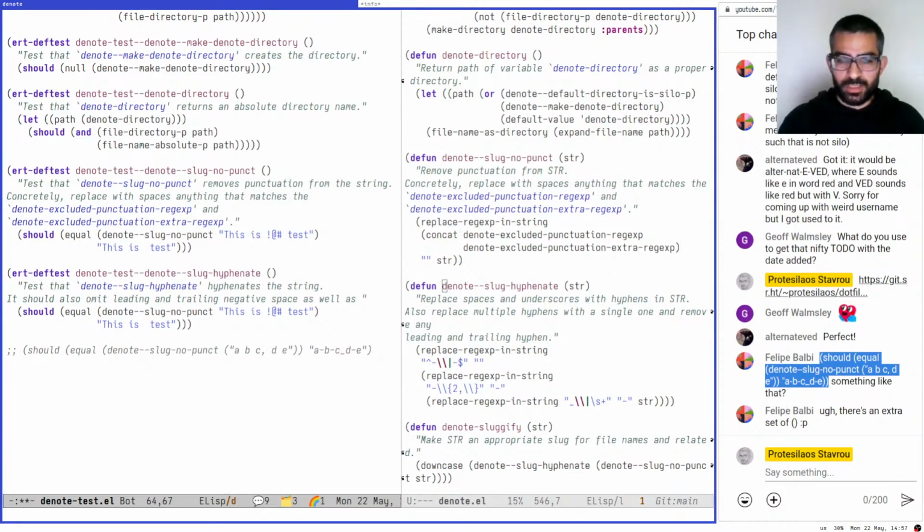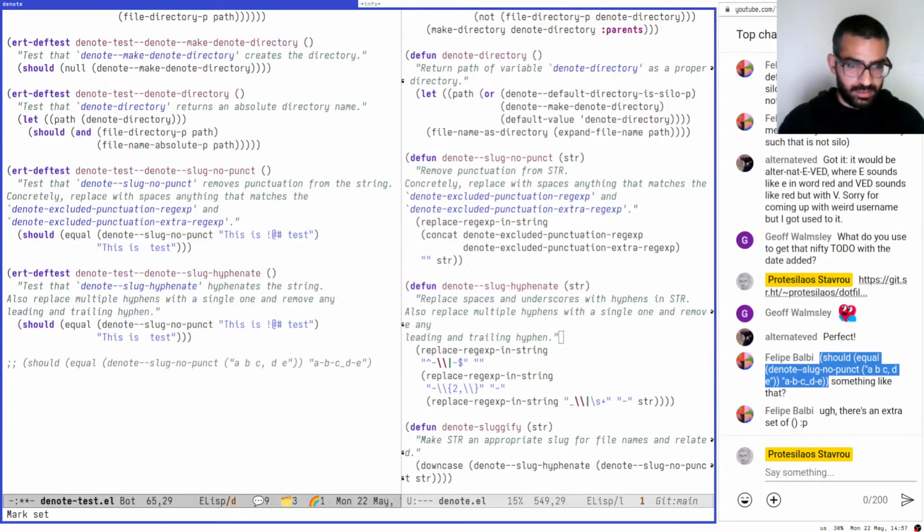Multiple, as well as, no, let me copy it from here since this is better written. We don't need to duplicate things or rephrase them. Like this, slug hyphenate.